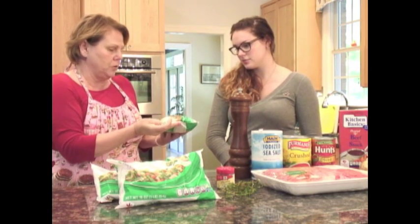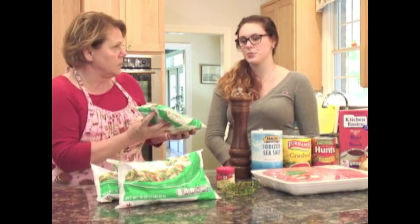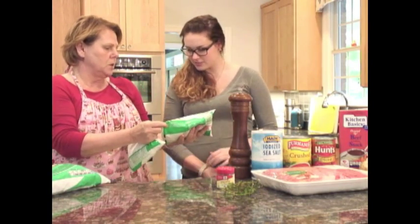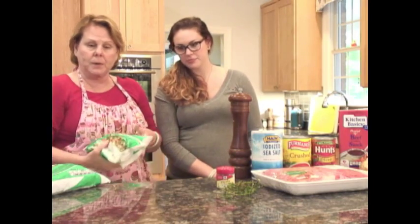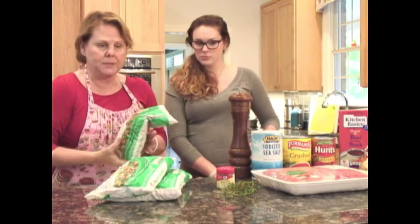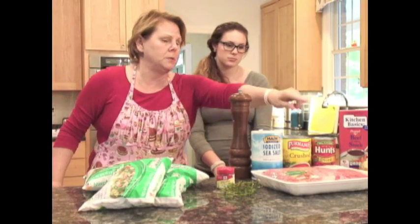I prefer to actually use frozen vegetables. These are mixed vegetables, or you can use, cleverly enough, soup mixed vegetables, which has everything in there. And it's potatoes as well? It does have little potatoes, but today I'm going to use the mixed vegetables, and we're going to add our own potatoes. Okay. And we have our potatoes over there.